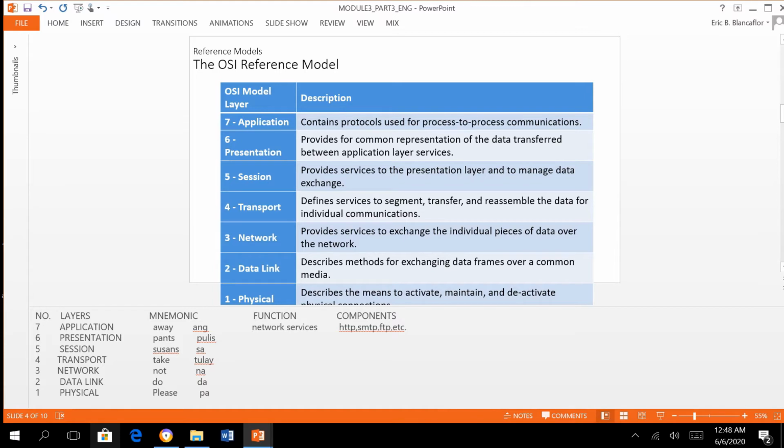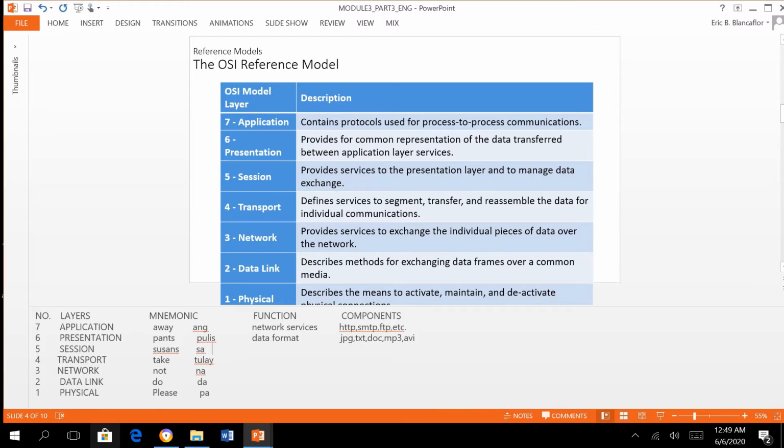Presentation layer: one function of this is data format. Take note that our computer can recognize forms of data in text, audio, video, and image, and we have specific file types for those. For image, JPEG; for text, .txt or .doc; for audio, MP3; for video, AVI. These file types are the ones classified in the presentation layer.